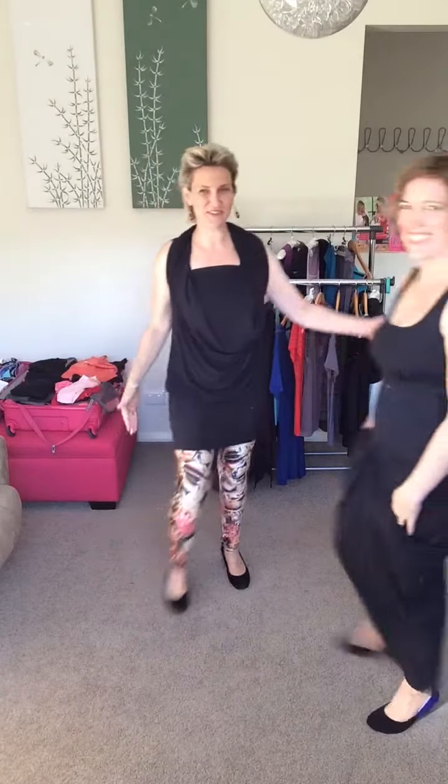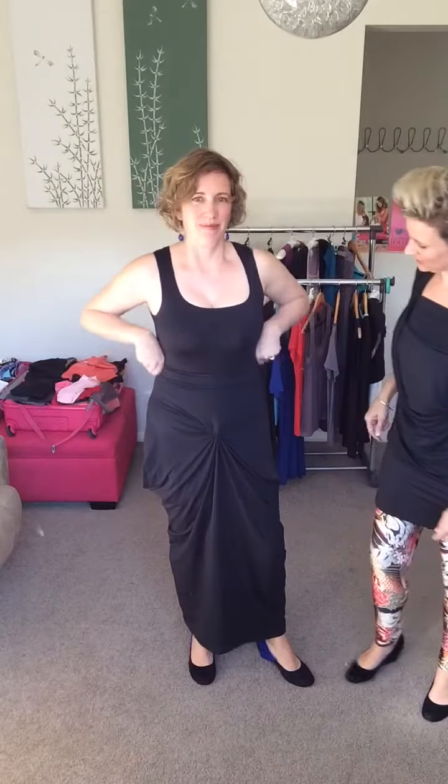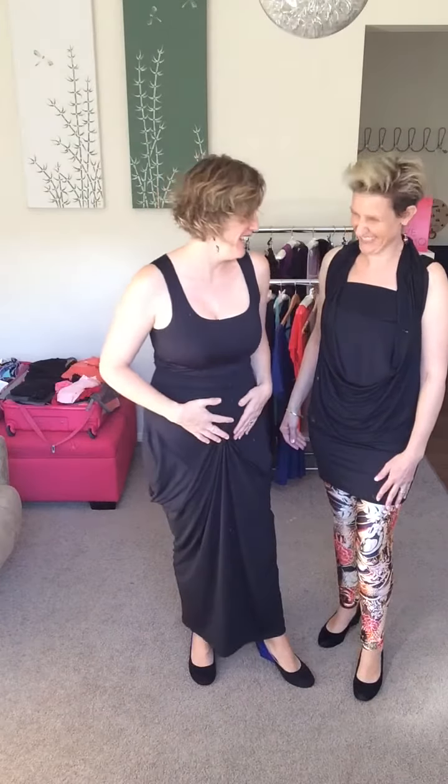One more piece to show you, Deb again. Come on through. So Deb is now wearing it as a high-waisted skirt. So Deb, explain to us what you've done here. So I've just tucked the sleeves in, and then I've just added another little one of the elastic bands just here in the centre. So that just creates a bit of shape. Also great to cover up that tummy area that we're all wanting to disguise. Absolutely. And you've still got your pockets if you want to have that casual look with your pockets too.